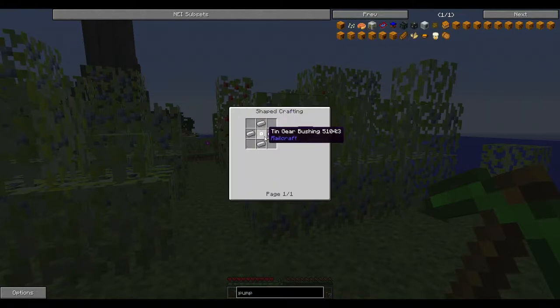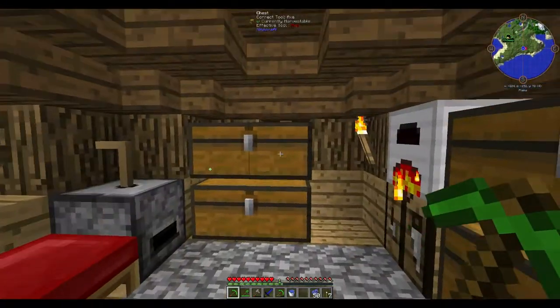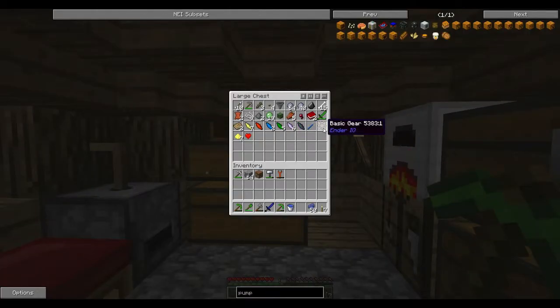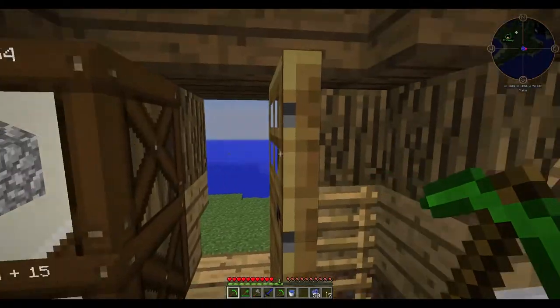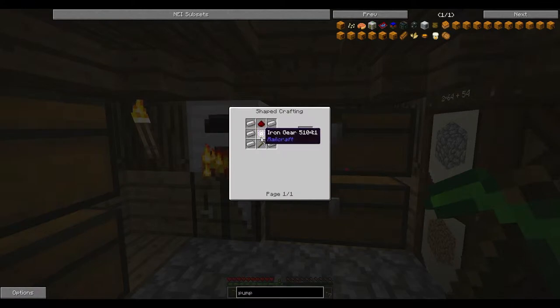Just some iron, an iron gear, tin bushing, which is a new way of doing this. I think, okay, that's giving me the Railcraft one. I want to use this gear, the BuildCraft one. So it goes down the rabbit hole. And now you may remember, yesterday we accidentally made this iron gear, this basic gear. So I'm actually going to use that to make this pump, because I kind of want to use it.